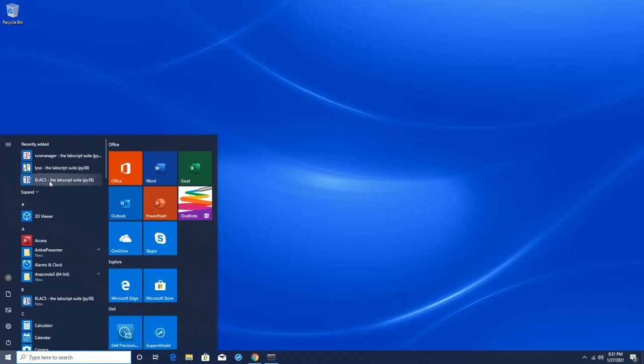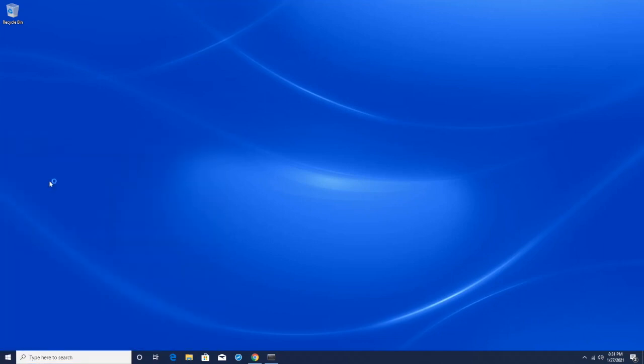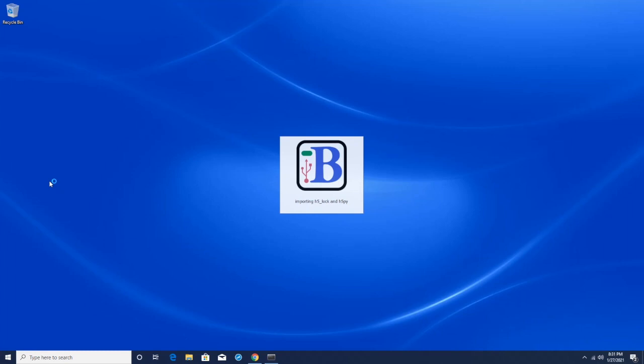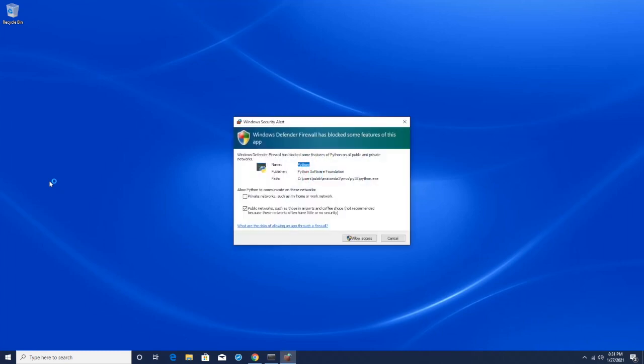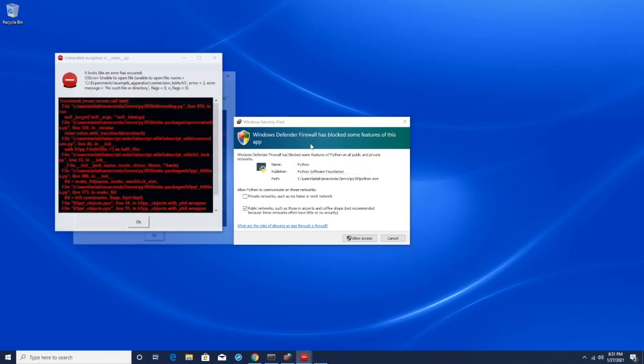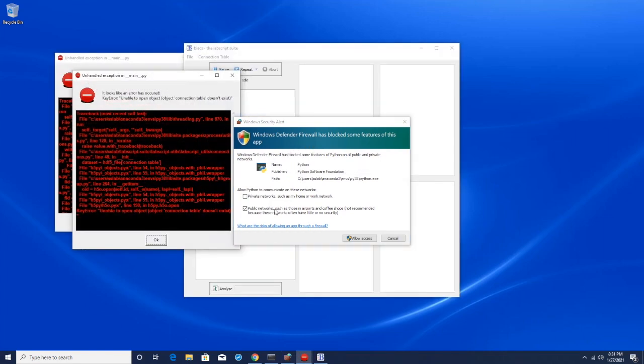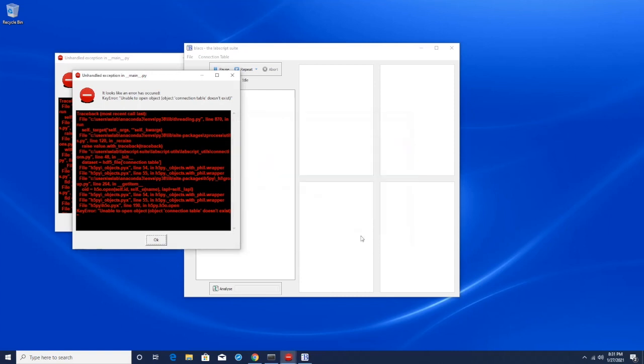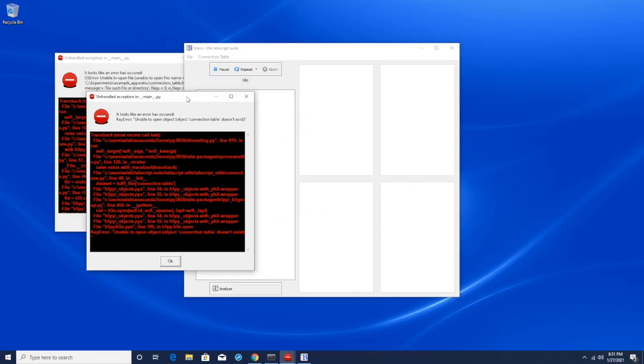But actually, if we try to open up Blacks first, we will get an error. Well, first of all, looks like Windows Defender Firewall has blocked some features of this program. Let's just let it communicate however it wants. Okay, but that aside, you can see that there's some issues here.